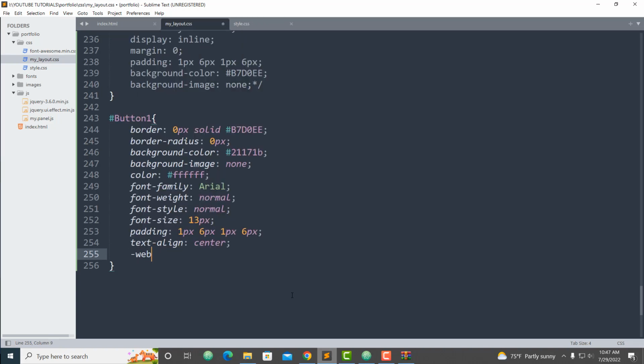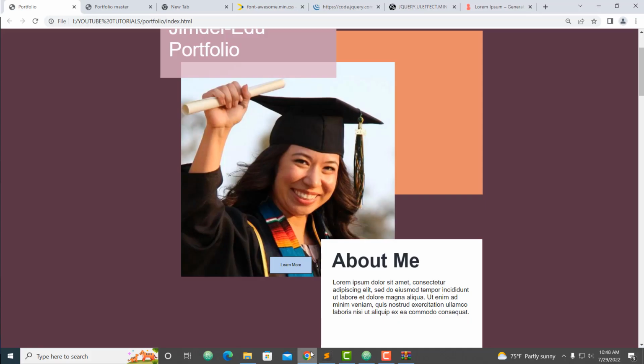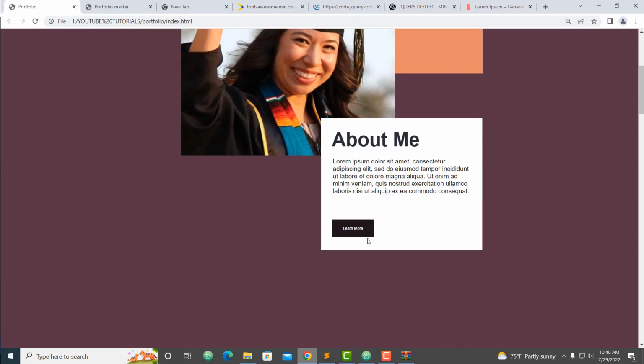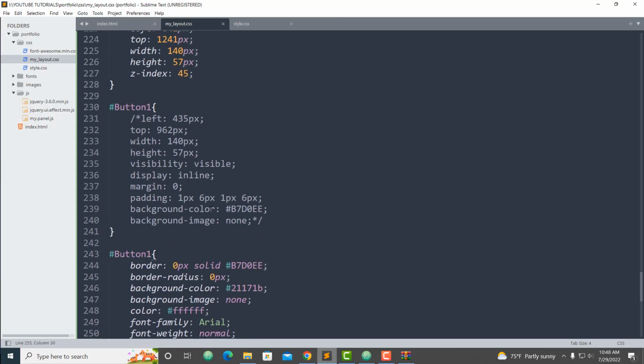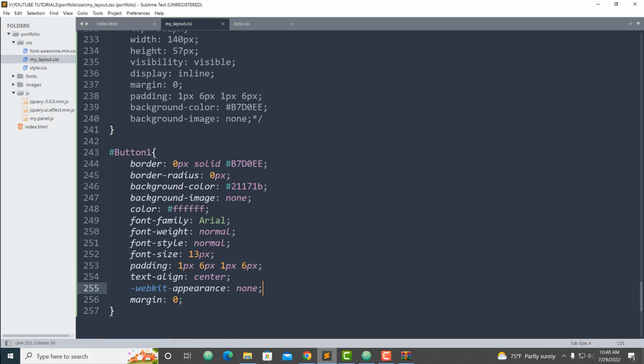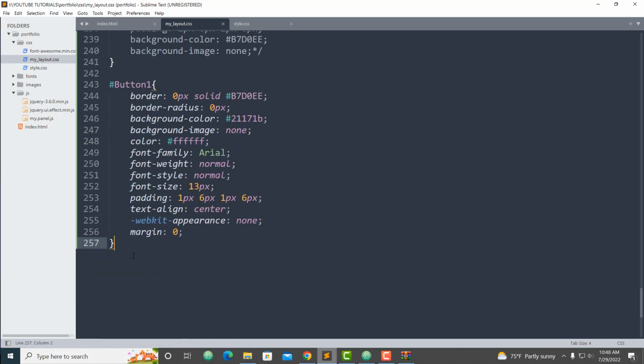Okay, let me use something like WebKit appearance none, like this, and add a margin of 0, because I want to figure out what's going on. And go ahead, save everything, go back here. Now we have the button inside. Okay, I don't know, maybe this code I add doesn't work. Okay, that one works fine.